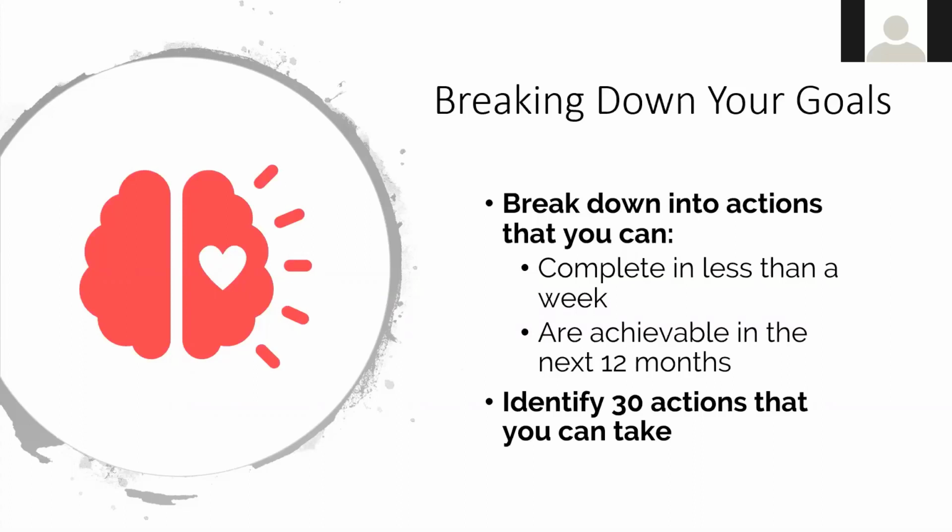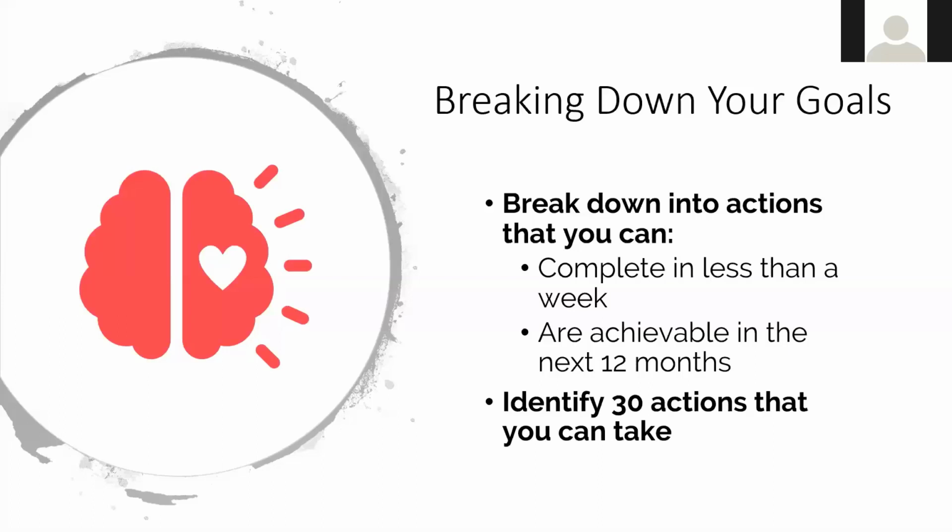Now, these big goals might be something like working in Antarctica. I think that's such a great example because that's a really hard one. So, get a job in Antarctica. If I wrote that on a Post-it, it should be one action or idea per Post-it. That's something that would take me possibly years to achieve, and it would take a lot of really small actions to get there. That's not something that I did overnight.